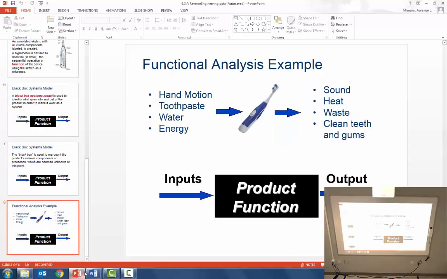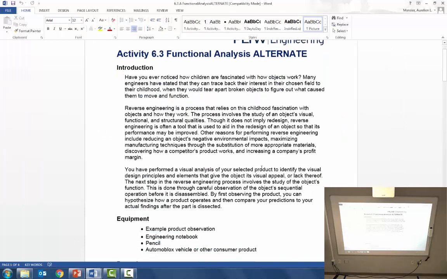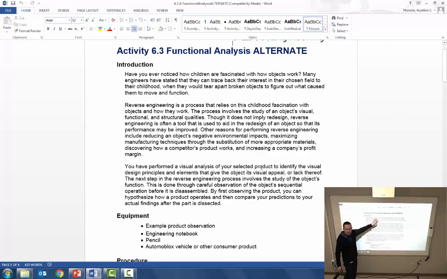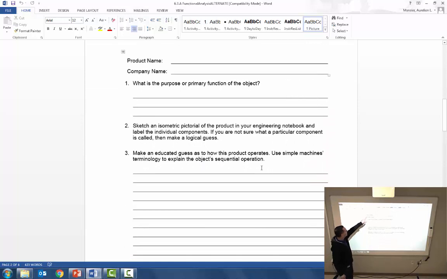Okay. Let's look at today's activity. So this is 6.3 functional analysis. Make sure that you're using the alternate activity, so using the right Word document for this, since we're not doing the audible blocks. And in this activity, you're going to work through this Word document. Name of your product, company name if you can find it. Sometimes they're generic and they're not going to have a company name.